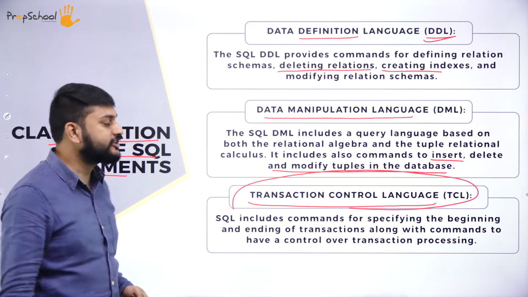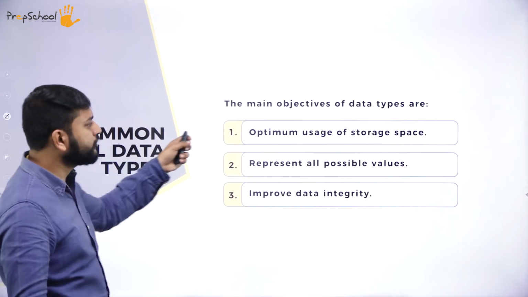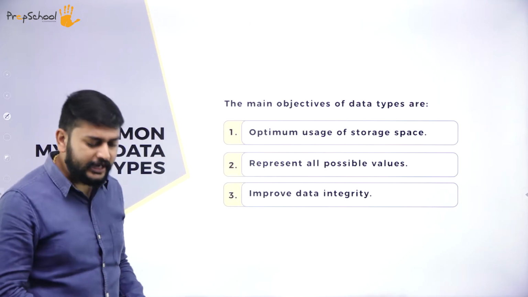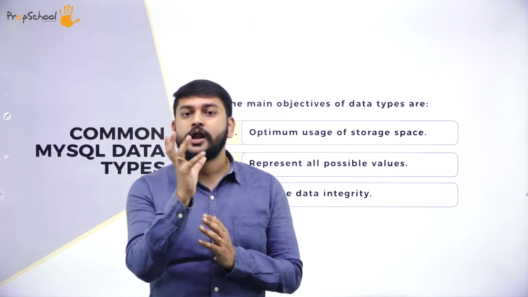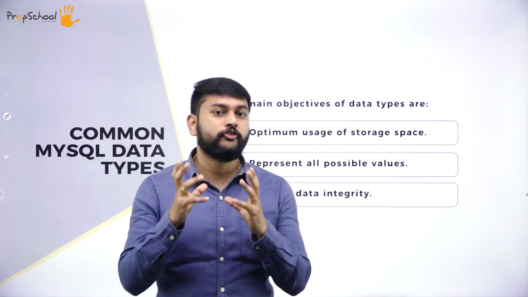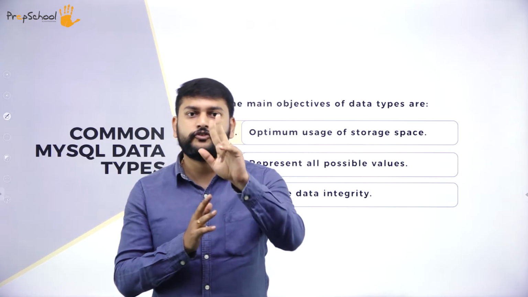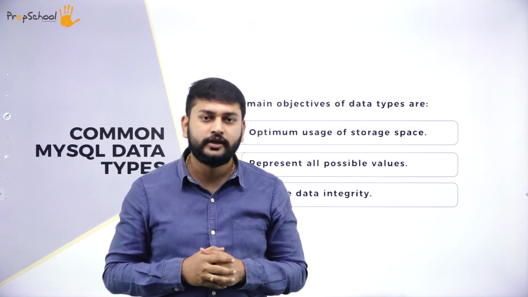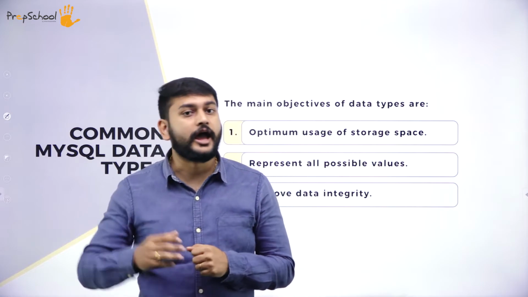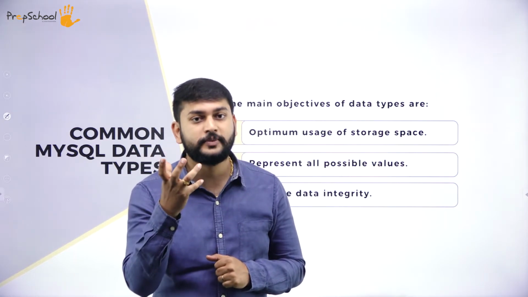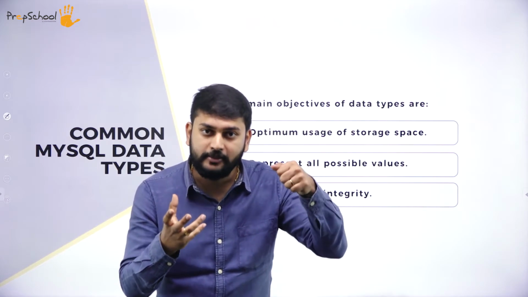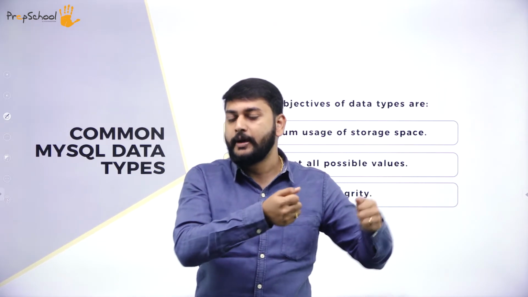Moving on to the next one, the main objective of data types. Why should I have data types? Let me bring in some simple example for all of you. Guys, I have one coconut with me, and I have one carry bag with me, and also I have one big gunny bag. I will repeat the example for all of you.